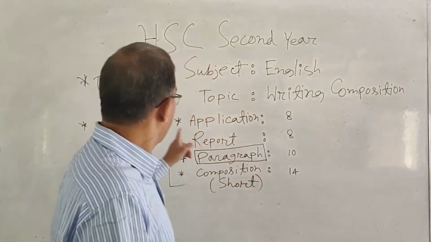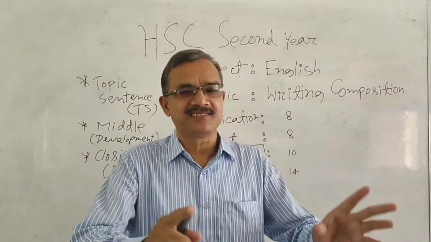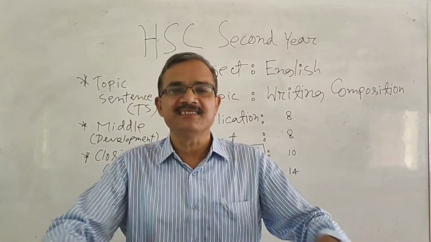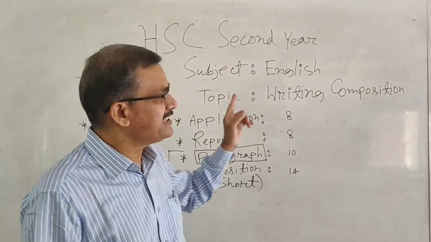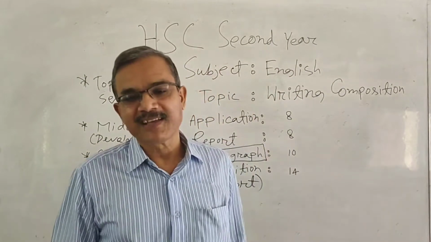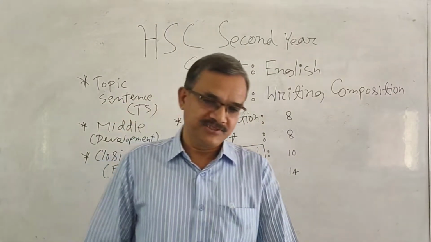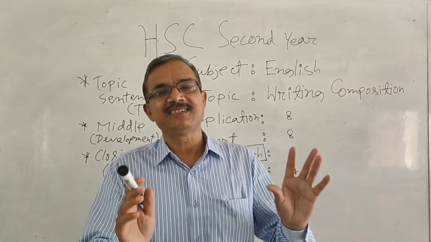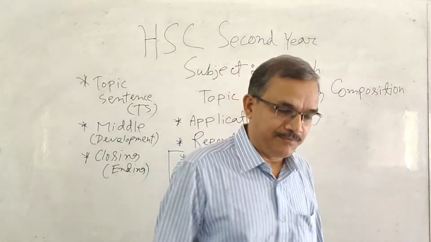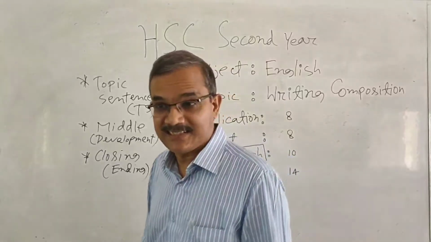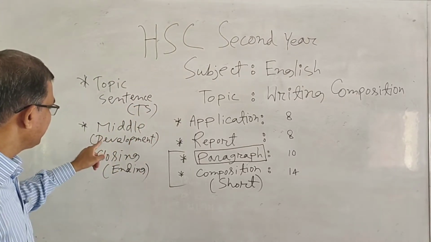So what should be the topic sentence of early marriage? There is no particular sentence; you may have different ideas. If 100 people write this topic sentence, it may come in 100 forms. It may be: "Early marriage is the root of all problems." If we write this sentence, it means that early marriage begets other problems, early marriage creates other problems.